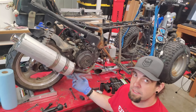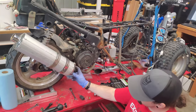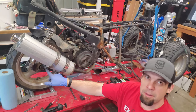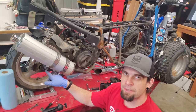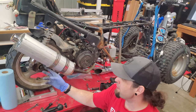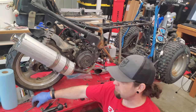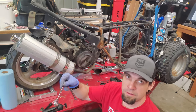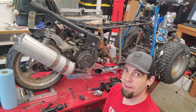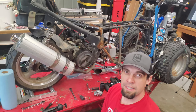We got her on there — bolted up pretty simple. Two bolts here, three to the muffler, and then the two mounting points. You might have been able to tell from the time-lapse video that those are pretty long bolts — they were the ones I had that fit. I was searching for my ratchet which would have made it faster, but I had the 14 millimeter wrench handy, so that's why I was cranking for a while. But she's on there now — let's start her up and see how she sounds.